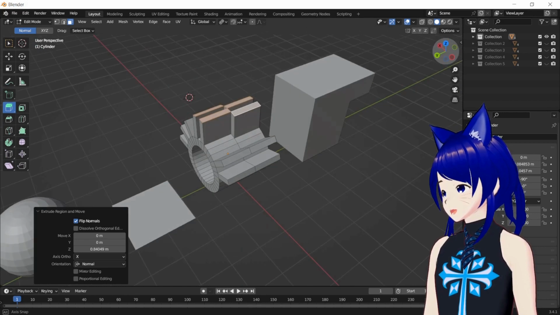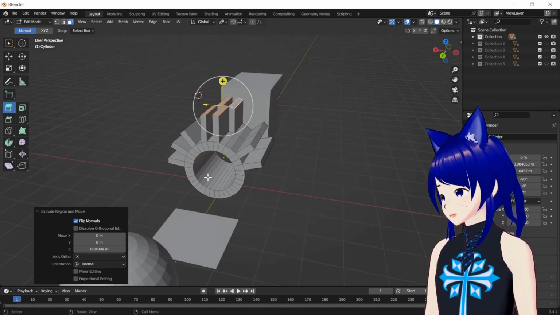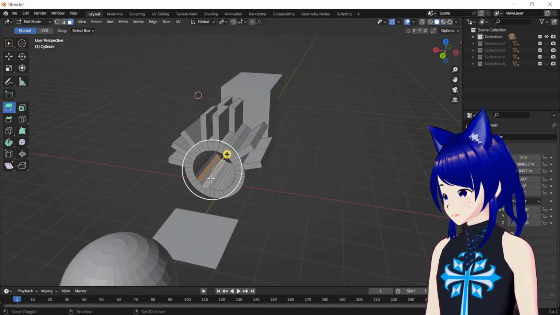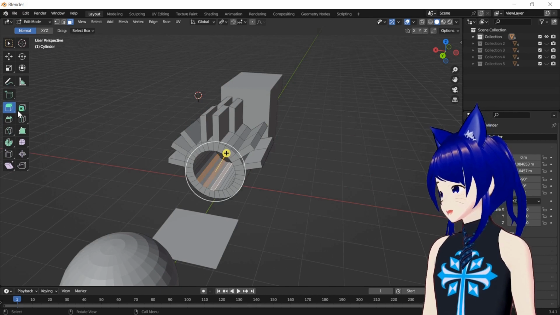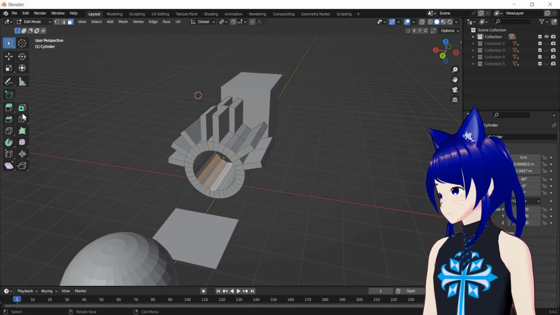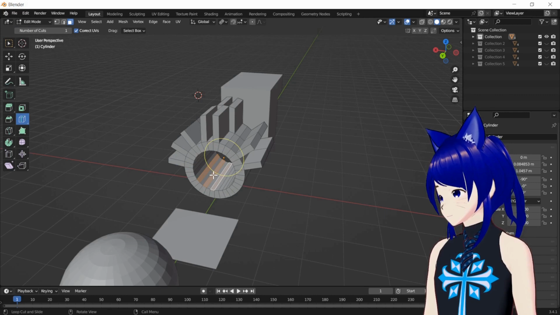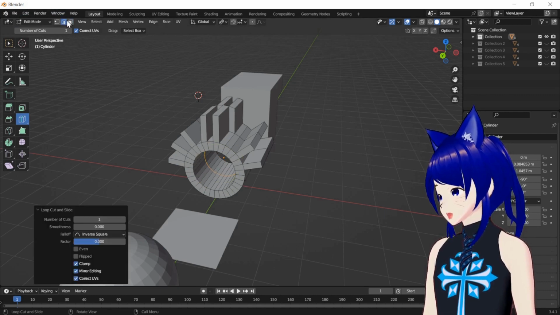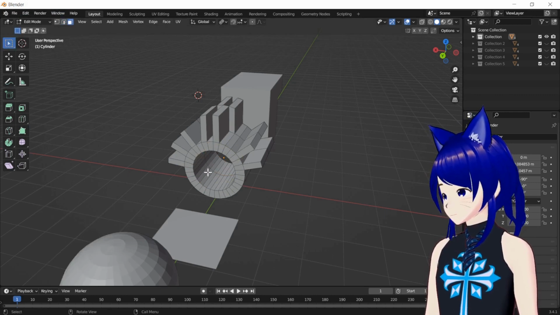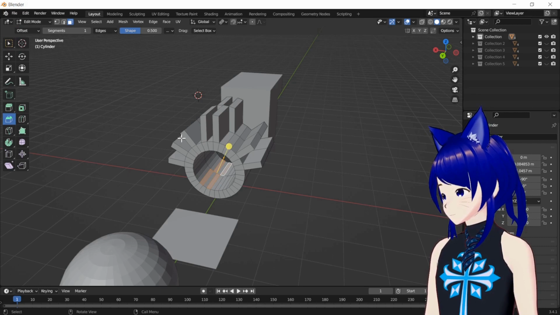Let's get into the inside one, and let's first do a loop cut on the inside. Do a loop cut, then we're going to go in. Let's just see what all we can extrude.